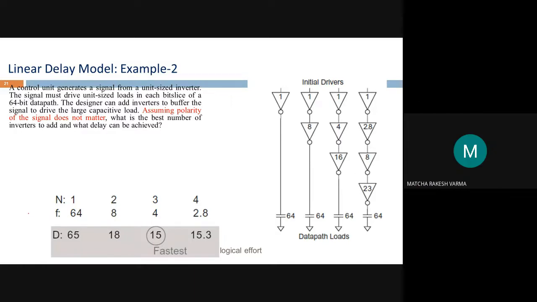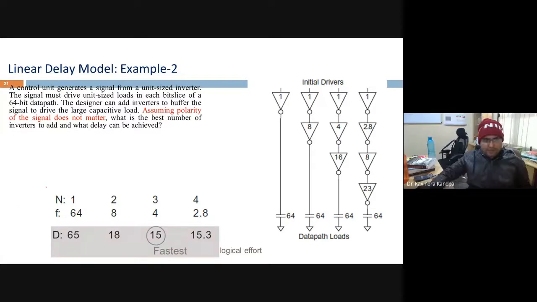Sir, I have a question. How is this minimum delay related to the critical path? As we know, critical path is that path which has worst case delay. That is okay. In the critical path you have the slowest delay, but wouldn't you like to make the slowest faster? Like if you want to decide the frequency of a particular R2R operation, register to register transfer operation, you know that this is the delay which is impacting my frequency of operation. If you can make this delay less, what will happen? Yes, sir. The frequency of operation will be faster.